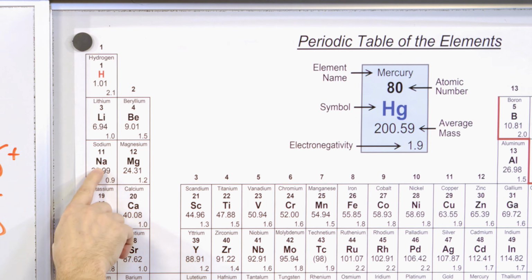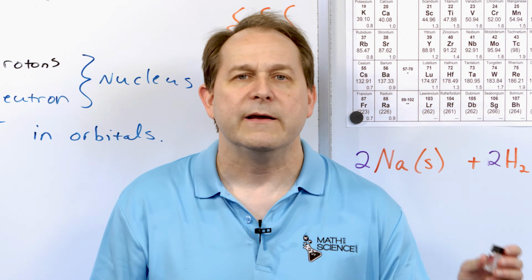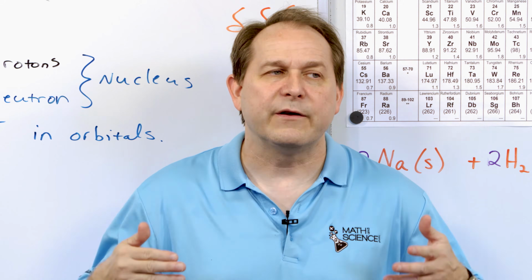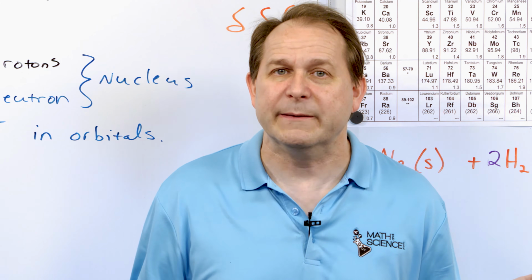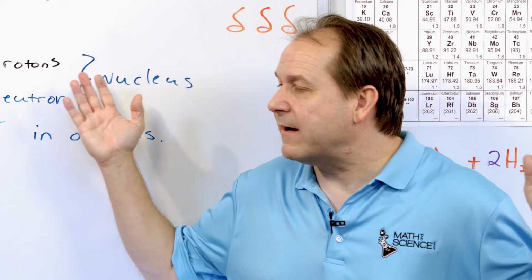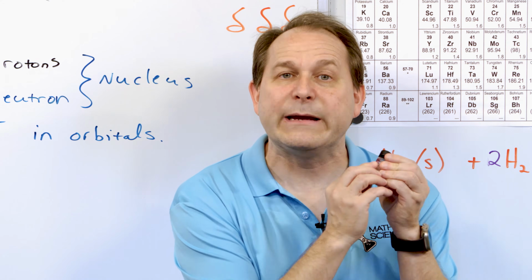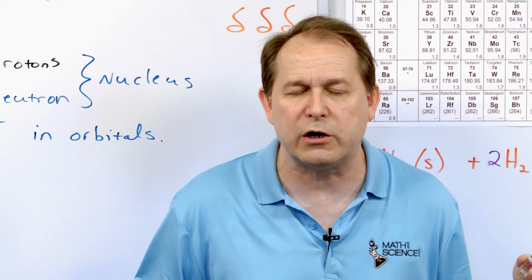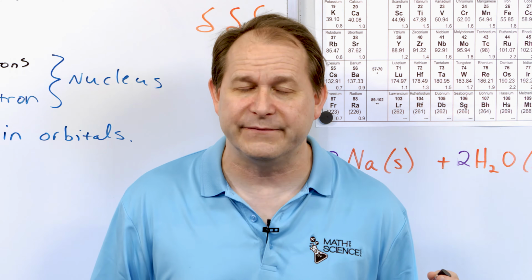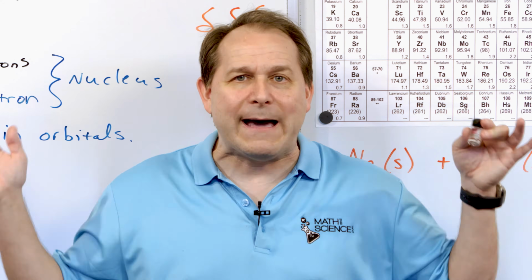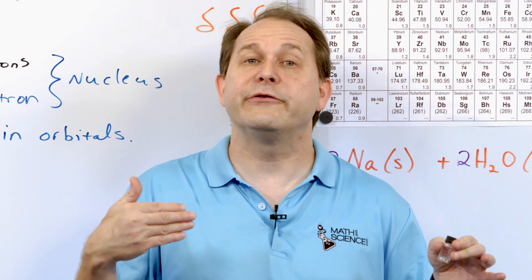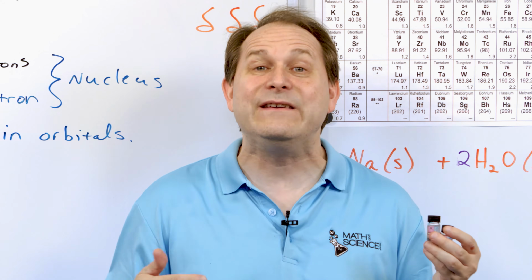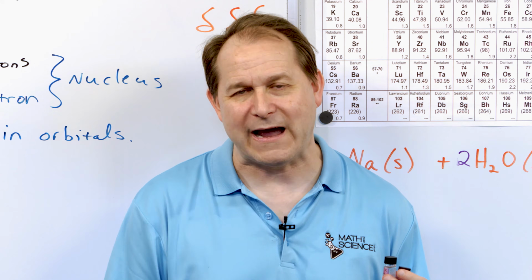Potassium is right below the element sodium, and I've already done the same experiment with sodium. So I did sodium and potassium right next to each other so that I could see the differences and the similarities between them. All right, and so what I've already done is I've constructed a lecture to describe exactly why sodium and potassium behave similarly. They violently react with water, but potassium is a lot more reactive. So what I'd like to do is recap the lecture that I've done for the sodium so that you understand why the sodium is reactive, which will help us then understand why the potassium is even more reactive. So let's do that right now.